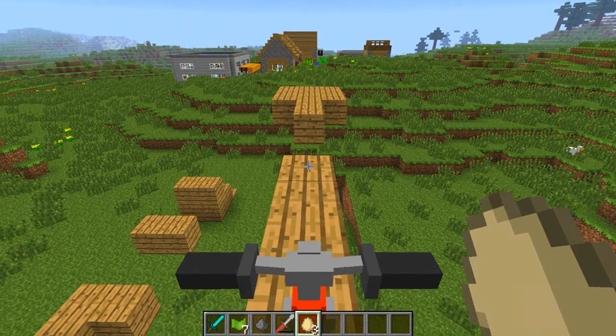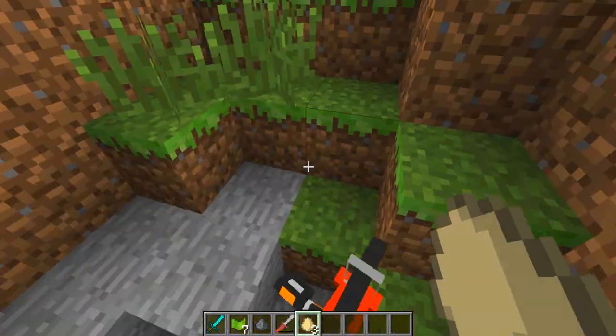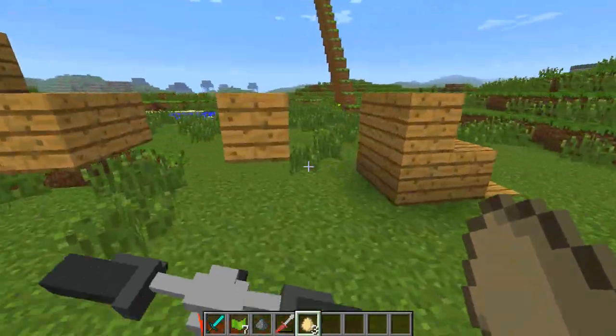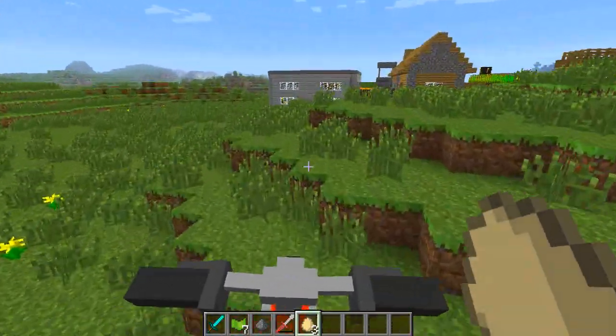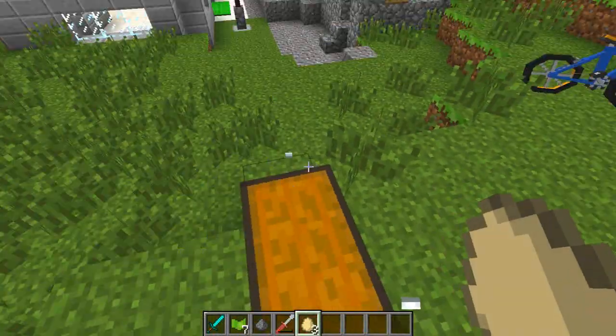Okay, so final approach. Let's do this. Take some speed. Bunny hop. Yes! So there we go. We've completed our parkour course. So, yeah, this is kind of like the skills and tricks bike. You can do bunny hops and wheelies and all that kind of thing. But, yeah, let's move on to the second bike.